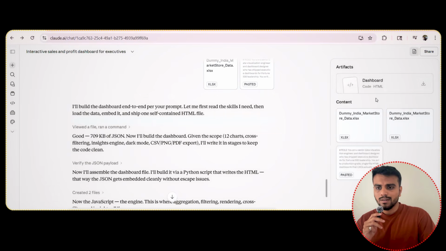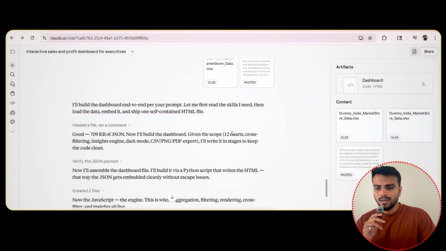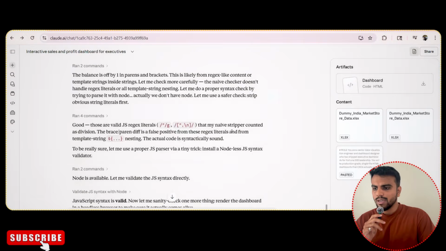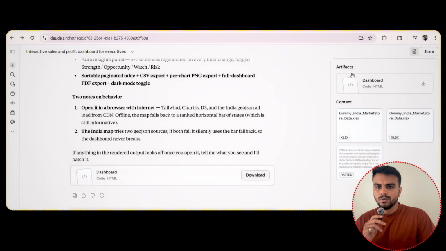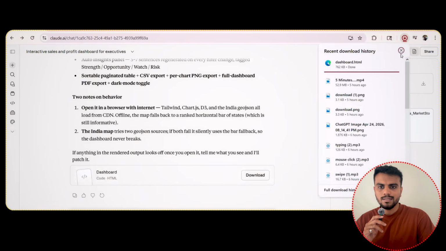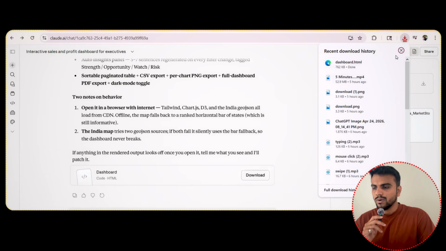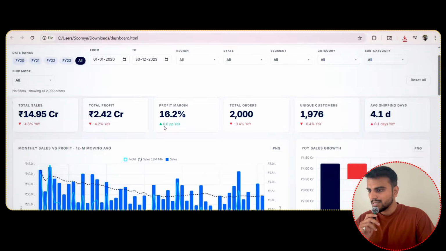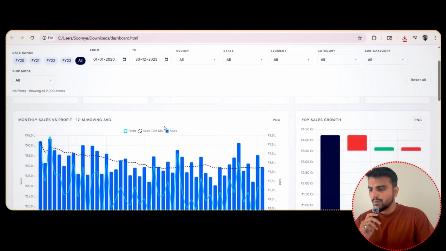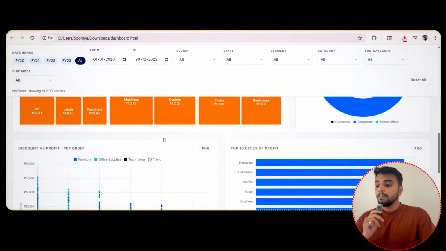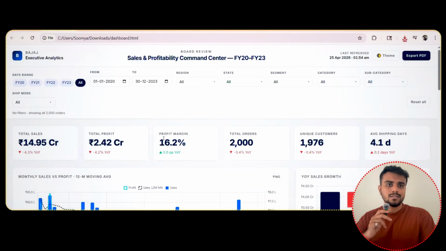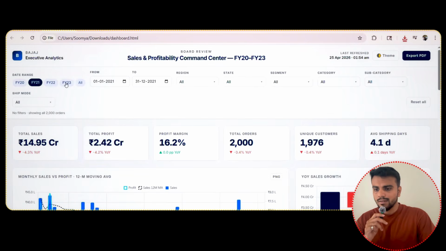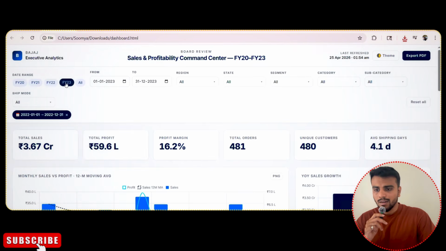So you can see on the right hand side your detailed dashboard is ready. Right, so we can also download it. If we scroll down, if you just click on download, it will be getting downloaded, and let's now try to open it. So if I open this, see guys, now you can see this complete dashboard. It is ready. Right, you get revenue, you get profit metrics, you get customer metrics, multiple visual charts, filters, and even automated insights. Guys, all of this is generated using AI itself. So that's really cool.